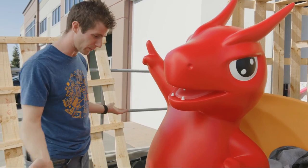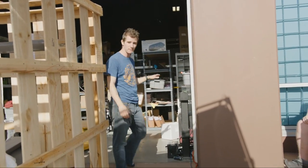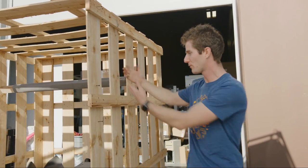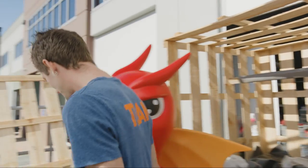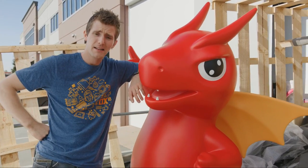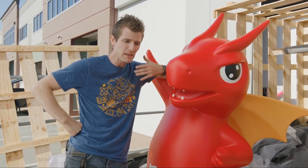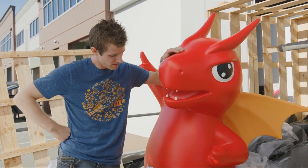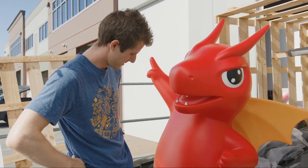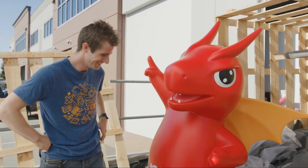I still have absolutely no idea where to put it. It's so wide — it's not even going to fit through a person door. It has to go in through a bay door. Tyler is probably even more mad at me than Yvonne, because he's the one who has to do shipping and receiving for this crate, and it's been taking up quite literally all of his receiving area space for the last couple of weeks. I pissed off a lot of people and didn't really get anything meaningful in return other than self-satisfaction — maybe that makes me kind of an asshole, but I'm a happy asshole right now. With a dragon.